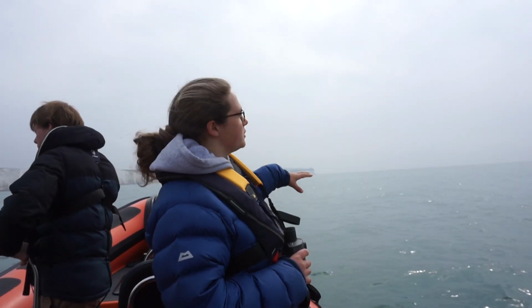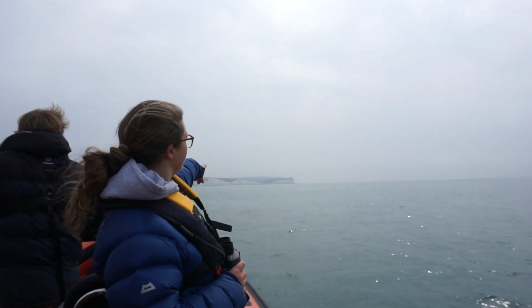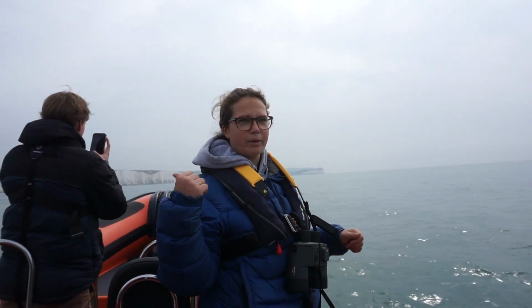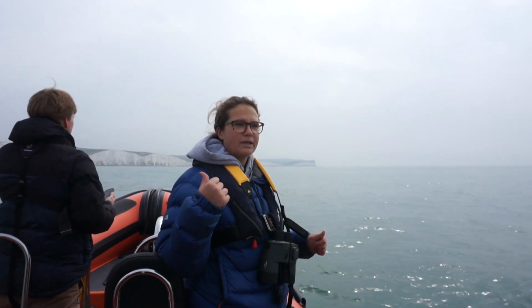They tend to range between Beachy Head, so you can see the Belle Tout Lighthouse over there, and kind of the estuary, which is here. The estuary provides some really nice habitat for their prey species. It also creates a really strong area of tidal movement, and they use those currents as they push around the headland to basically corral their prey into an area that's easy for them to catch. It's their hunting grounds around here, essentially.